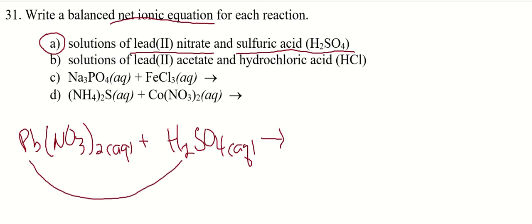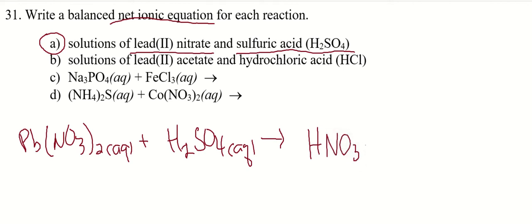Let's switch these cations. I'm going to write the soluble one first because I just feel like doing it. So nitrates are going to be soluble, so I'll write the H with the NO3. That's nitric acid, and it's going to be AQ. No need to crisscross the charges because one positive, one negative, they're going to cancel out.